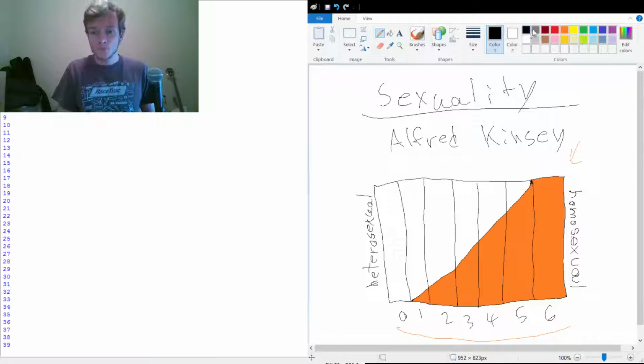There's a bunch of different categories in the middle, where maybe someone is completely half and half, which we call bi. There are so many different names for the sexual orientations that people accept for themselves. But even people within those specific categories can feel completely different about how they view sexuality. So this is something to keep in mind when talking with people in society today, because the world is changing, and things that were acceptable in creating understanding in the past don't necessarily meet the standards of today's society and the diversity that we now understand is out there. So that's pretty much what I wanted to talk about on Alfred Kinsey.